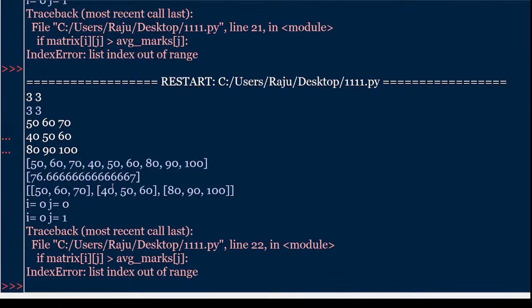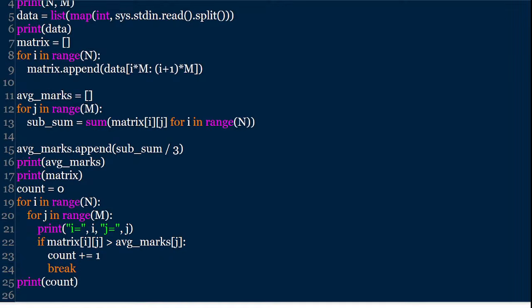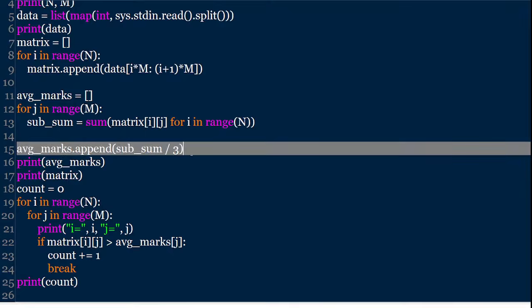Okay, so what is happening in the code? Let us go back to the code and test this. So this is our code. Now why it is unable to store the remaining marks, we should understand. So where is the average marks dot append? Yeah, here is the mistake.